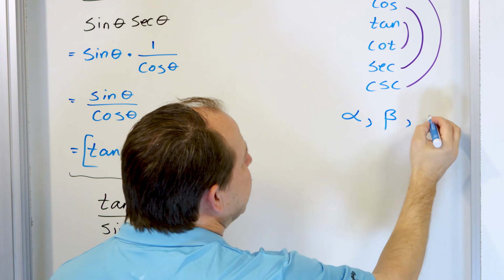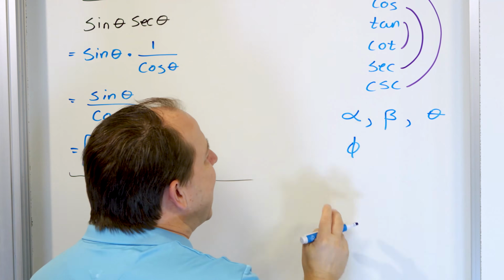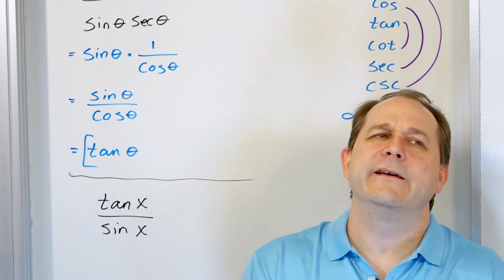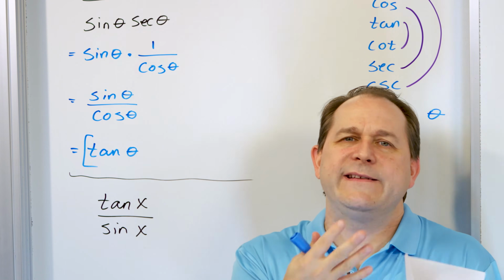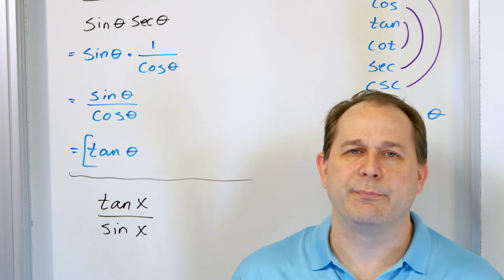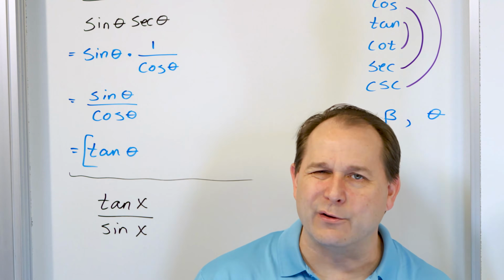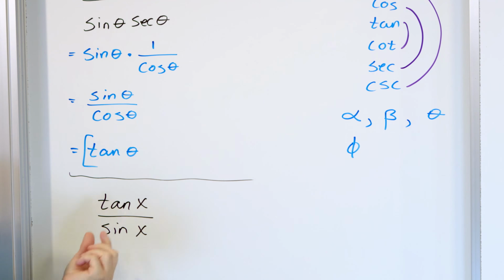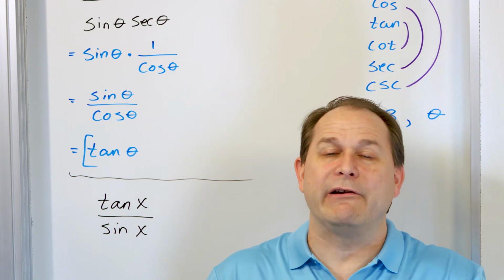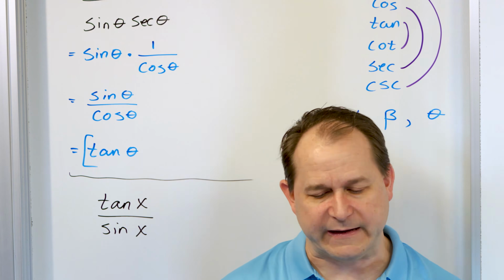Later in calculus, we use theta all the time, but we also use another Greek letter called phi, which is a circle with a line down below. Don't get so worried about it. It's just a symbol. You've got to break down the fear you have of these symbols. They're just variable placeholders. Usually alpha, beta, theta, phi usually represent angles, but in trig, we often use the variable x. If your problem has x's, you carry it through with x's. If it has thetas, you carry it through with thetas. But ultimately, it means the same thing. It's just a variable that represents an angle.